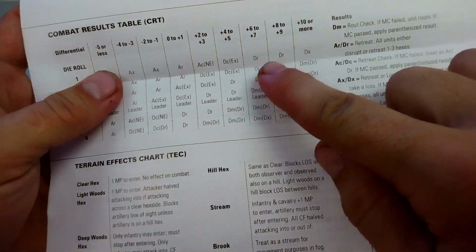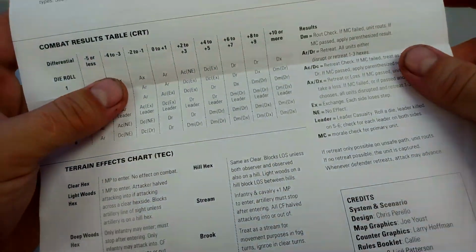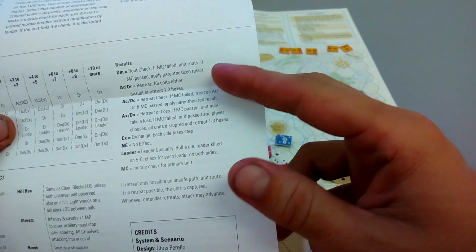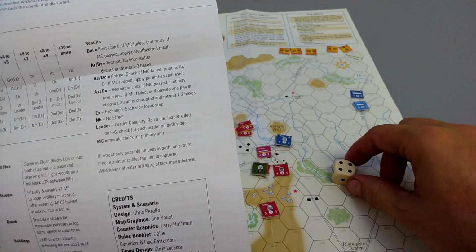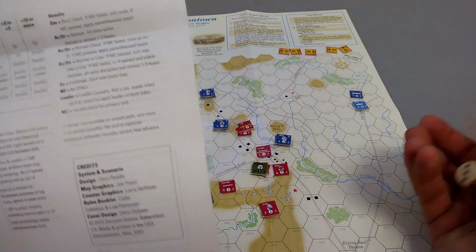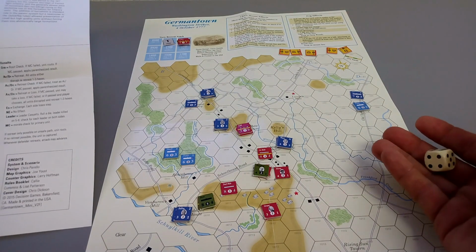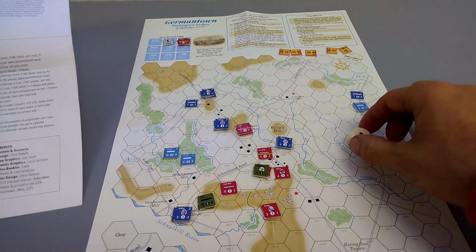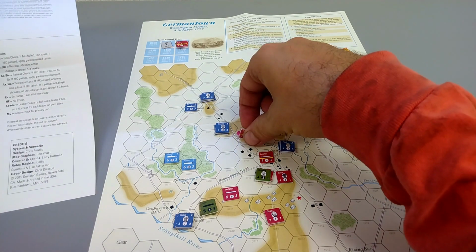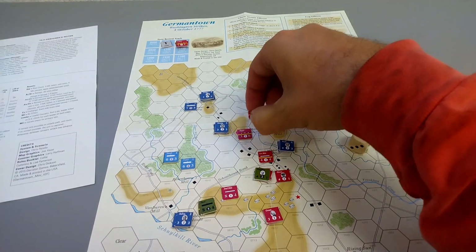And the +4 column tells me that a 4 is going to be DR plus a leader. All right, so that means the defender has to retreat. And we have to see if the leader is affected. Roll a die. On a 5 or a 6, the leader is killed. Check on both sides. Well, there's no leader on that side. On a 5 or 6, Green is dead. Okay, Green survives. But the DR means these guys either disrupt or retreat 1 to 3 hexes.